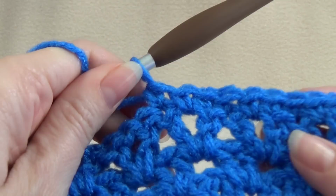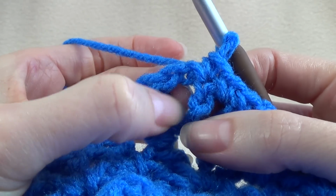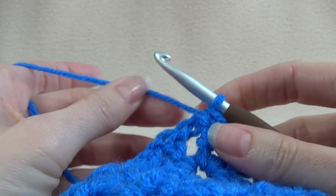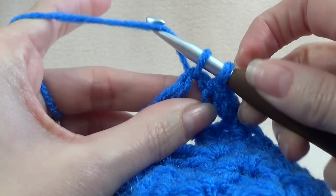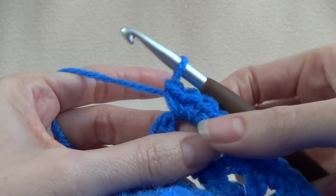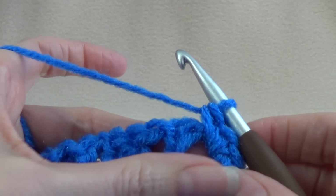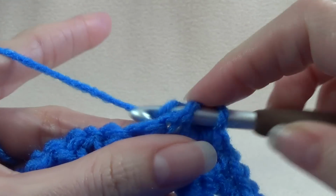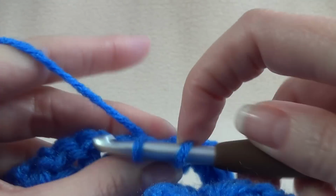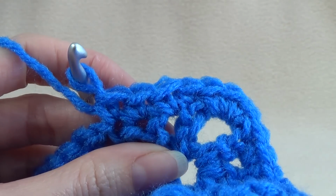So single crochet all the way until we get to the corner. When we get up to the chain two corner, which is the point of the shawl, we're going to work three single crochet. This helps us go around the corner, and it also helps with our stitch count as well, because the stitch count is over three. And then we're just going to single crochet like we were doing on the other side, and just complete this side. And I'll meet up with you when we get to the end of this row.